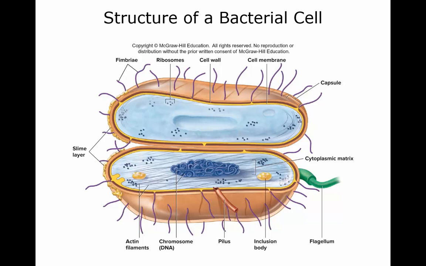Now this is the typical structure of a bacterial cell, and you can see, remember it's prokaryotic, it's very simple. Look at the chromosome, the DNA there. It's not in a membrane-bound nucleus. It's just scattered in that nucleoid region. And we're going to look at this more closely as we go through. First of all, externally, you see there are several things externally. There's the fimbriae that you see all over it, the little purple hair-looking structures, and then you've also got this green flagellum that we're going to talk about. You also see this slime layer that's around it.